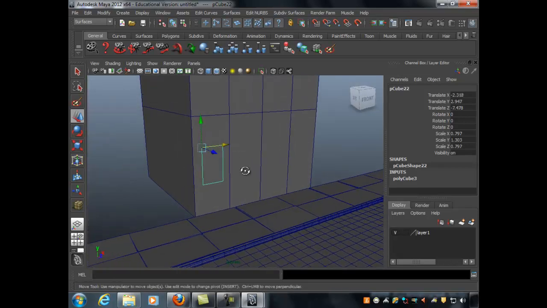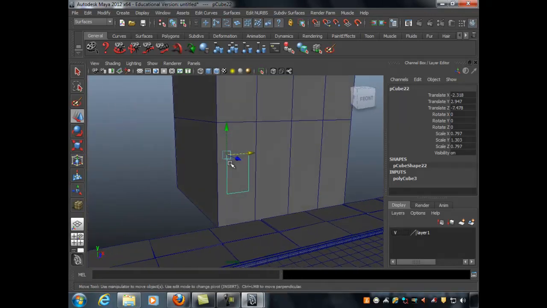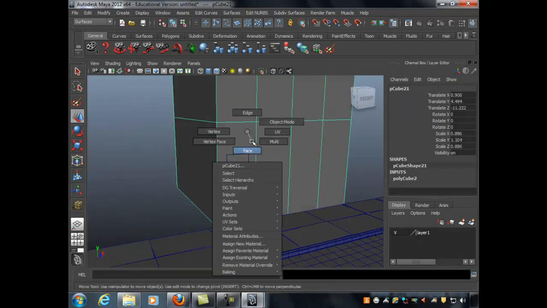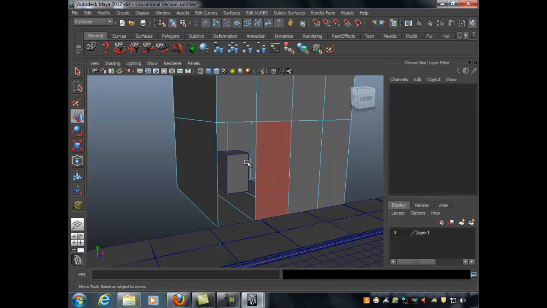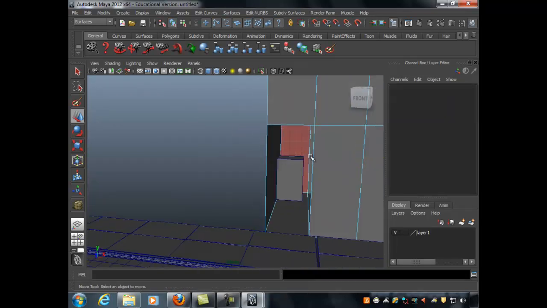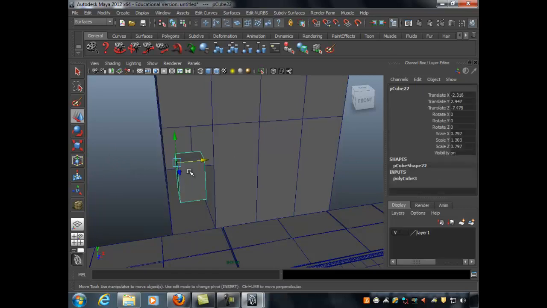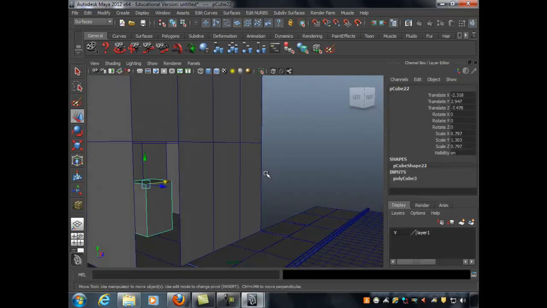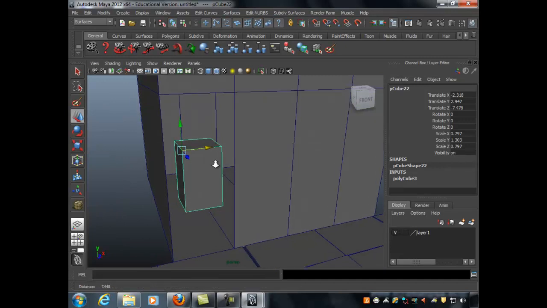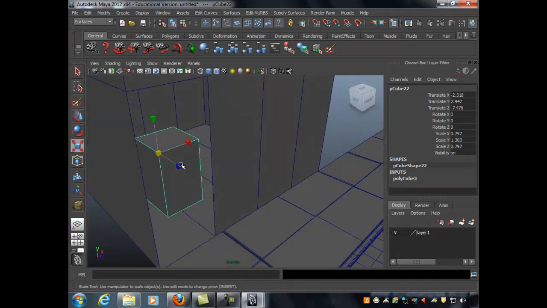Now once it's flush with that structure, I can go ahead and grab the structure and go into face mode, and I can delete it, because I'm basically going to build this window to go into this building, and I no longer need that face anymore because I'm cutting it out. All right. So now I'm going to scale down my window box a little bit to make it about window depth.